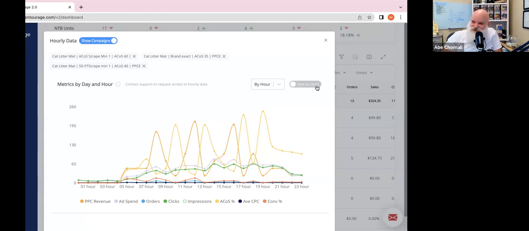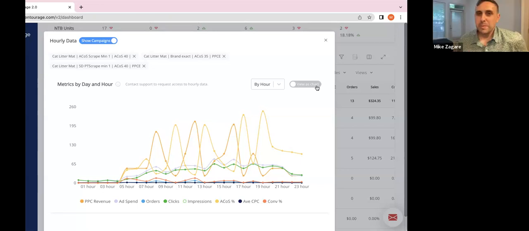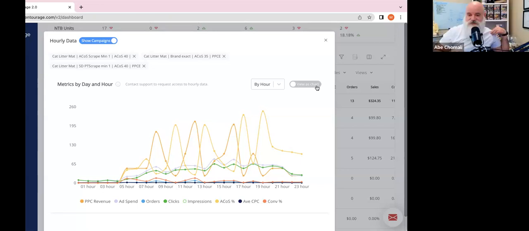I'm sure I could have come up with something without toilet humor in there, but for lack of a better example, that's a situation where something would be added to a cart at 2 a.m. You might think you have wasted clicks at 2 a.m., but in reality, there are purchases happening from that 2 a.m. click. But if you look at your metrics of clicks to sales, 2 a.m. doesn't look good. Right. So knowing when the sale happens compared to the click is going to be really vital in making those decisions.